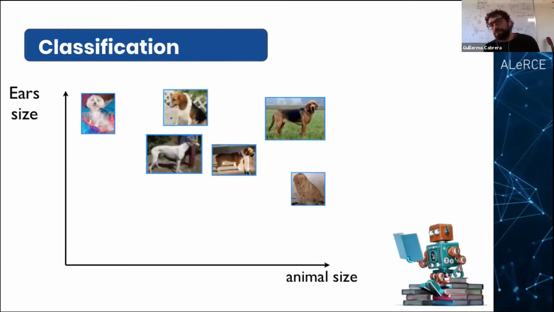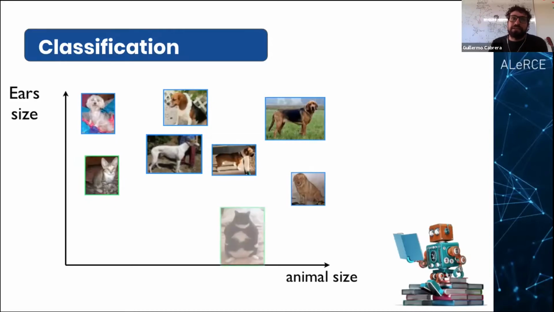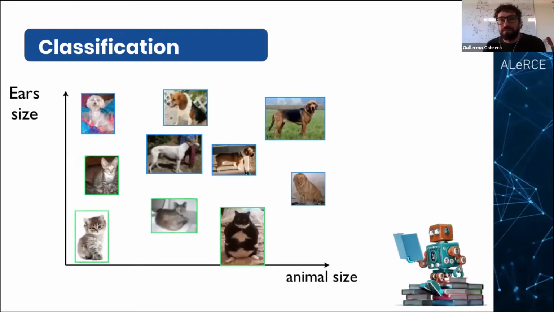And then I can say, okay, well I want to classify between dogs and cats. So I'm going to get some cats, and I get a small cat with big ears, and then I have a huge cat with small ears, and I start filling this in with cats, right? What you may have noticed here is that I can separate dogs and cats just by drawing a line, right? So this is the basics of what machine learning algorithms do. They try to map the parameter space and split it in terms of classification, trying to predict which class it is by splitting the space somehow. Okay.